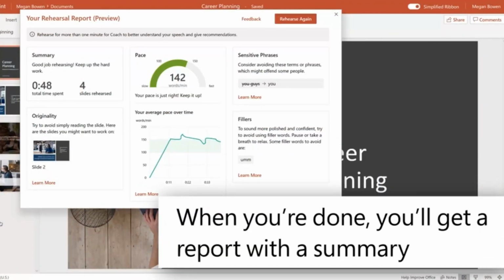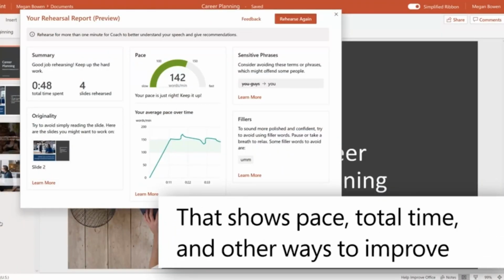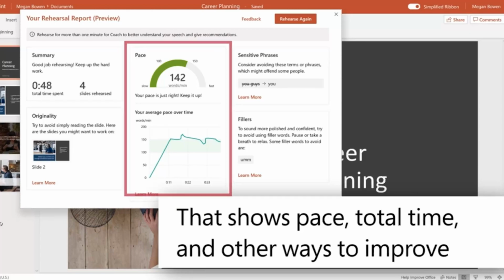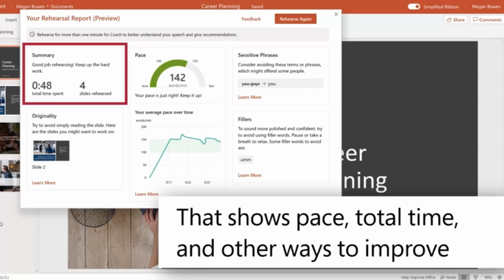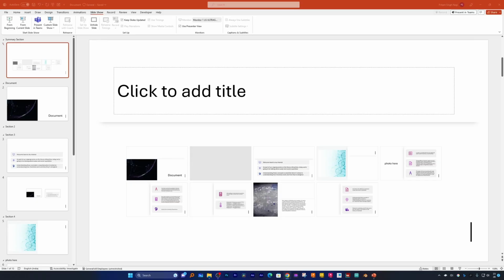So in this way guys, the Presenter Coach provides a detailed report with metrics and suggestions for improvement. And the good thing is the Presenter Coach listens to you but does not store any data after your session ends. This I would say is great news guys, especially for those who have privacy related concerns. So Microsoft has kept this in mind.